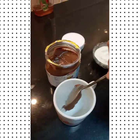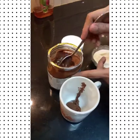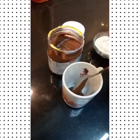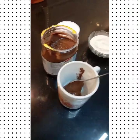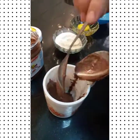One cup, one spoon. One spoon, yes. And now we need one more spoon, two spoons. Done. And now we will mix. And now we will put fancy. I'm putting more. We want more for this. It will be too yummy.